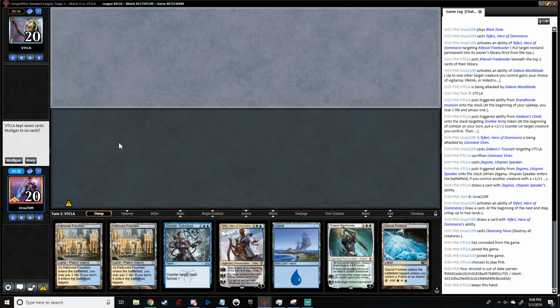The hand is a little bit slow. I think I gotta keep it though. Can't really mulligan a hand that has lands and spells like this. It's a pretty powerful combination. Probably the best in Magic.